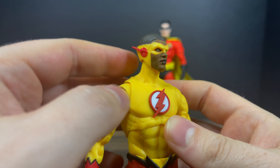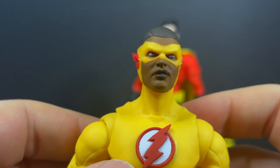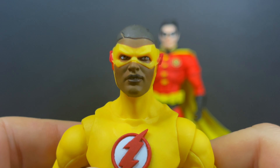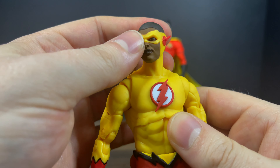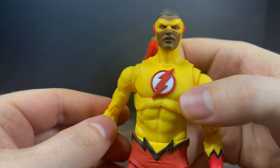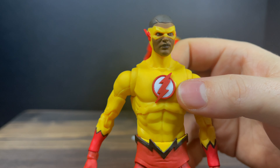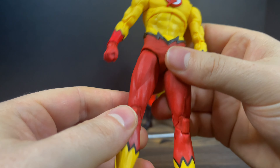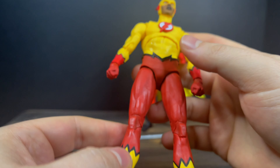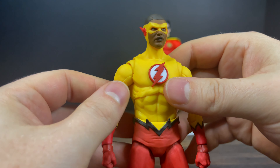It's supposed to be Wallace West — the side-eye thing, that's a preference. But that's not the look of a superhero. He's snarling, he looks upset. Where superheroes should be rushing in like, 'I'm here to save the day,' he just looks upset that he has to get involved. Online exclusive, so you don't really have to worry about it — you won't be seeing it in stores. But no, I would never recommend this figure.